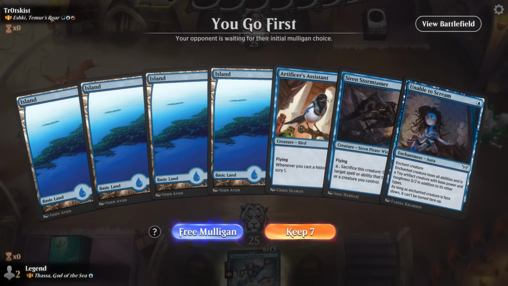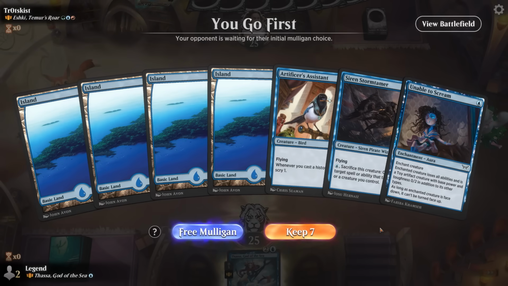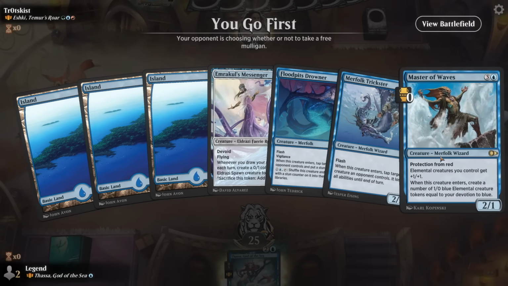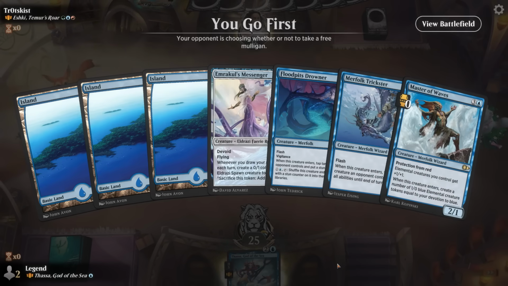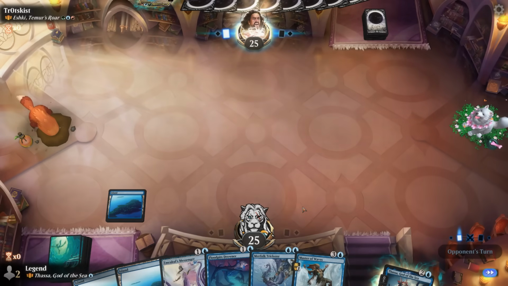Okay, we're on the play, facing Eshki, a Temur high-power deck. Our hand's a little lackluster, even though Unable to Scream is a decent answer to the commander. This is a bit better. Master of Waves, one of our payoffs for increasing our devotion. Got Trickster providing 2 devotion already. Sadly, no 1-drop, so we don't get to curve out perfectly.